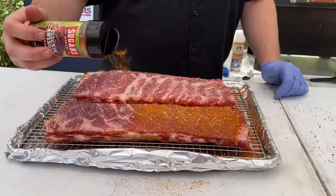Now I'm gonna flip it over. And I'm gonna do the exact same thing. Man, it's got such great color on it. So we're gonna zigzag back and forth with a little liquid butter, our Mike's Hot Honey, some granulated sugar, hit it with just a touch of our rub, and again, just spray it right on top. So now I'm gonna go ahead and wrap it up.